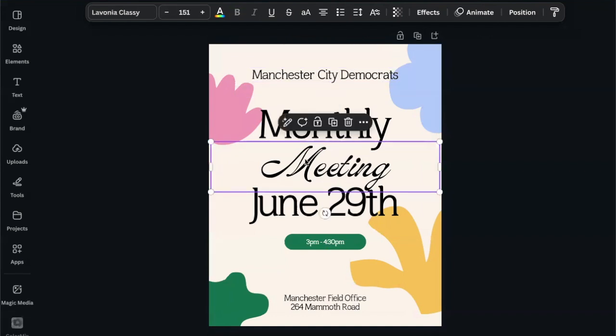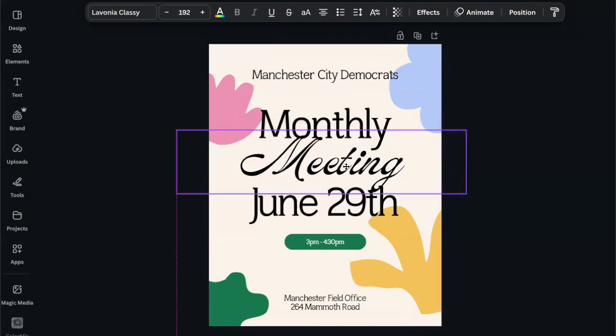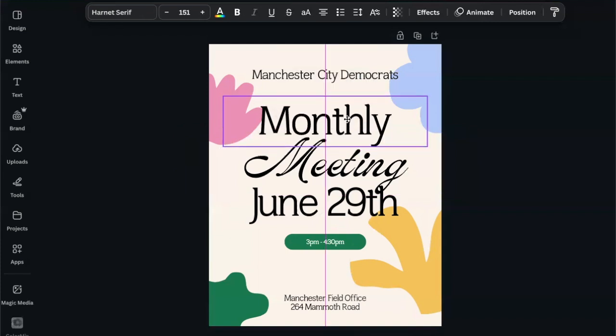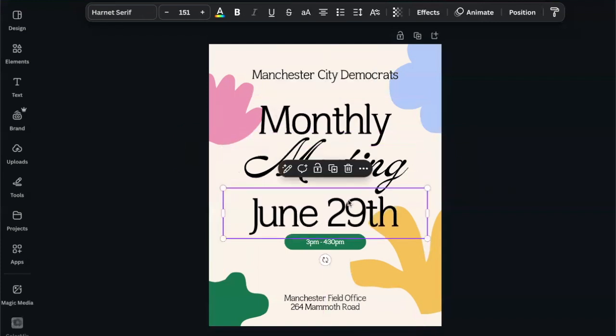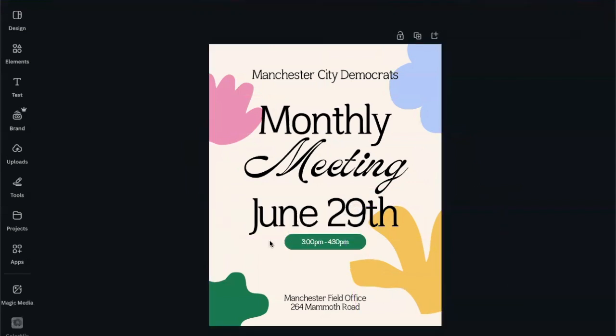Then I don't like how meeting is so small. I'm also going to make that a little bit larger just to be a little bit more creative. Now you can see things are starting to overlap. So that's when you want to start just making sure nothing is overlapping. You want to give a little space. That way it's easier to read. The other thing that you want to do is just make sure that the information that's really important is ready to go for you.